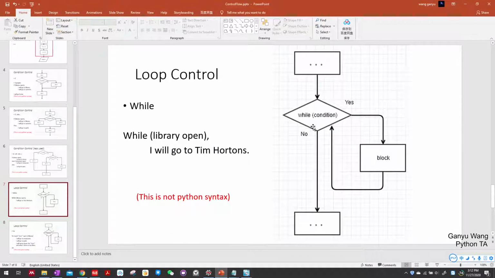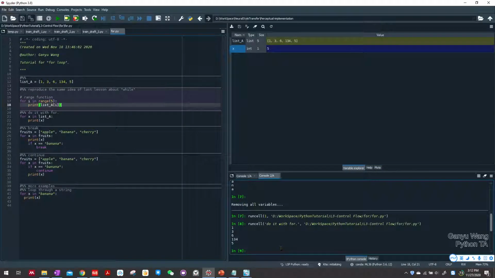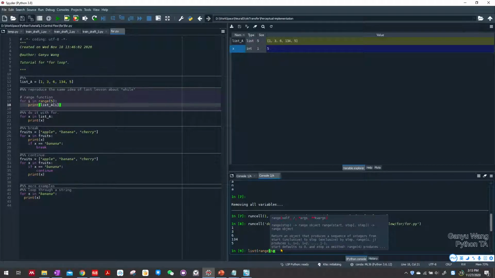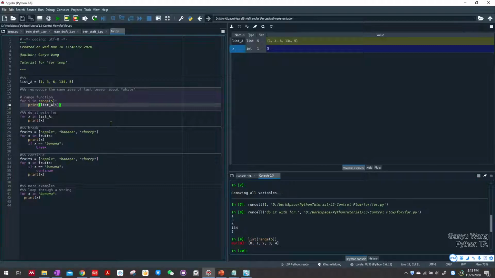The first time I is 0, and then I is 1 and I is 2, we can write something here. So actually, the I here is the representer for each element in range 5.